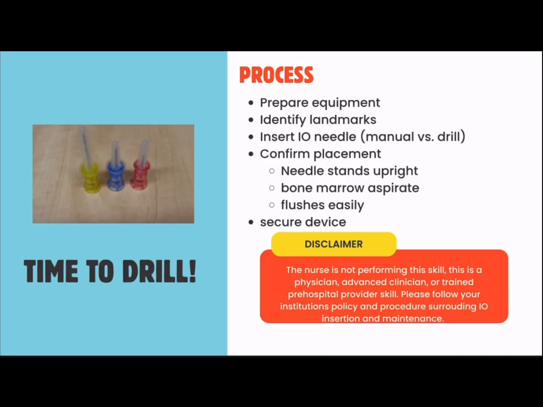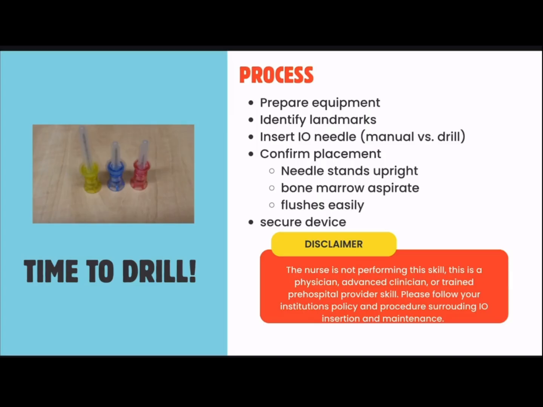On the left here, you're actually going to see the 3 IO needles. You've got 3 different sizes here. Your yellow is going to be your 45 millimeter. This is for patients that are greater than about 40 kilograms, have excessive tissue, or this is an optimal size for that humeral IO that we talked about. Next, you're going to see the blue. This is the 25 millimeter. This is for your adults that weigh greater than 3 kilograms up to that 39 kilogram.